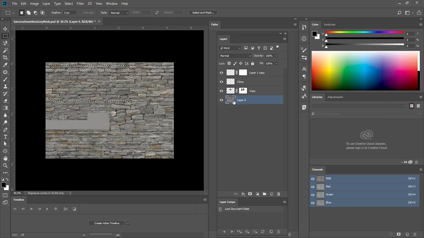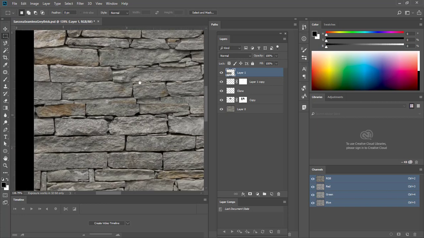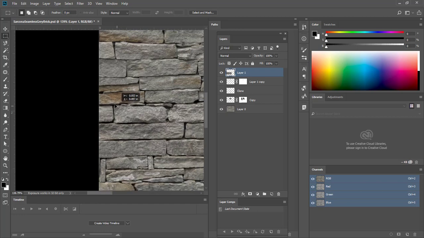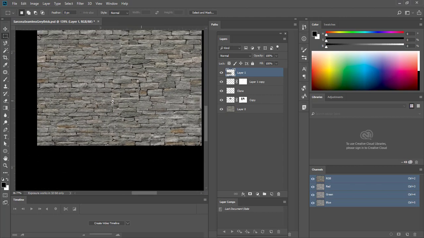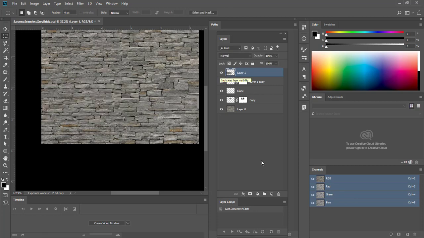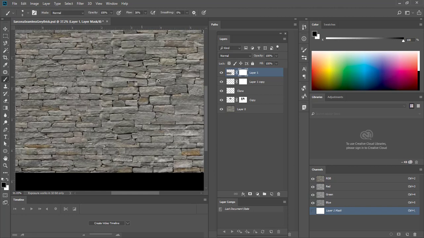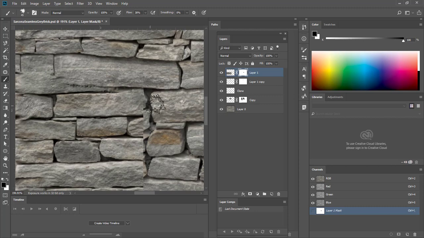When I did my copy, I just copied this one layer. I want to Control Shift C, and that will copy everything that we see, exactly as it is. And then paste. There we go. And then I'm going to scoot this over so that we see it lines up pretty good with that one. That's pretty good. And then we'll throw a layer mask on and then just go through and kind of clean up the edge so it's not so perfect. Like in 3D, you want everything to look natural, so imperfect is perfect to a degree.